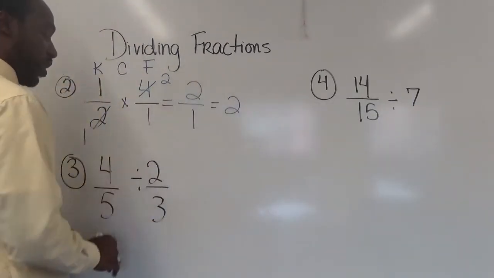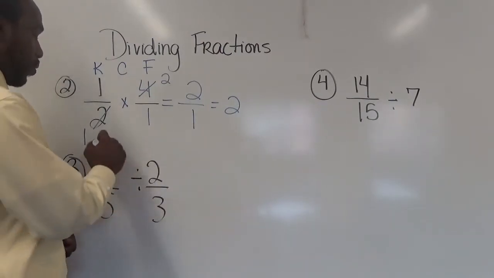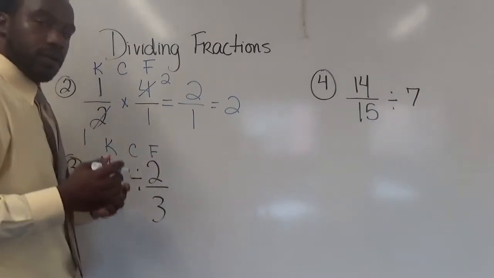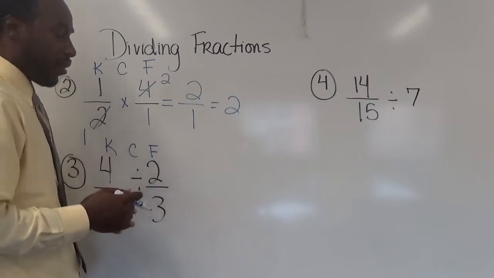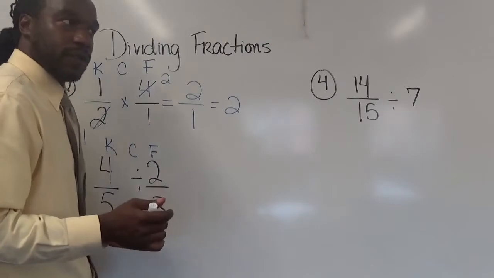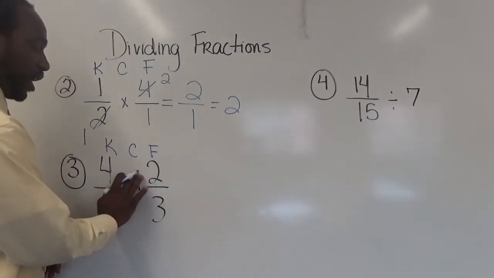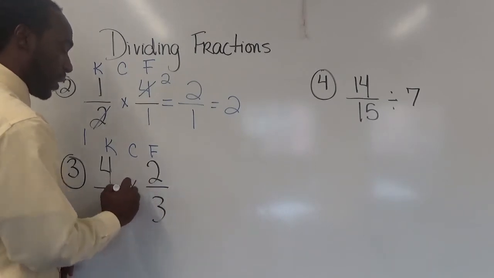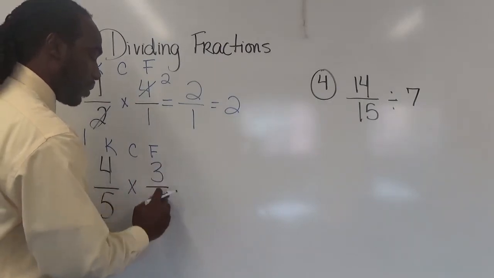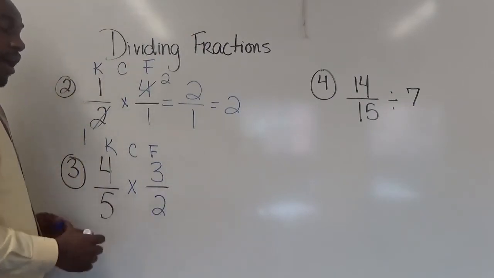So here's another example. I have 4/5 divided by 2/3. Again, I'm going to write right over top. Keep, change, flip. Really let you know what you actually have to do. Remember that acronym, KCF, all right? Kentucky Chicken Fried, if you want to sort of give something so you can really remember, all right? So 4/5, change that division to a multiplication sign, flip. I'll take that 3, put in my numerator. My 2 is now going to become my denominator, and now I can multiply.